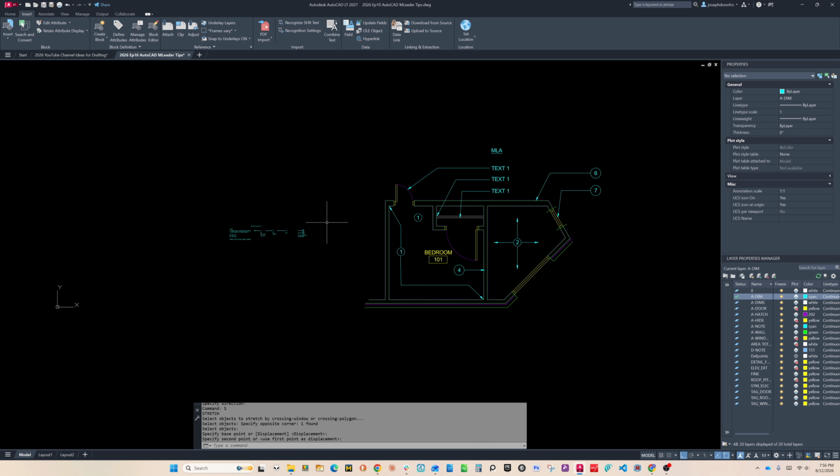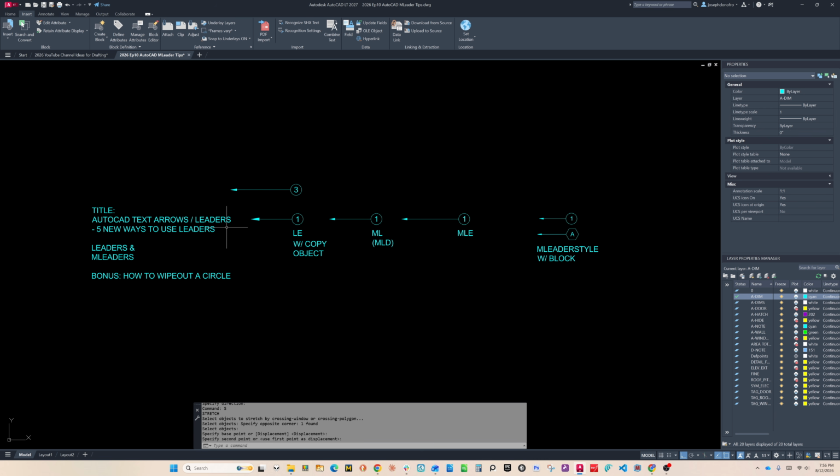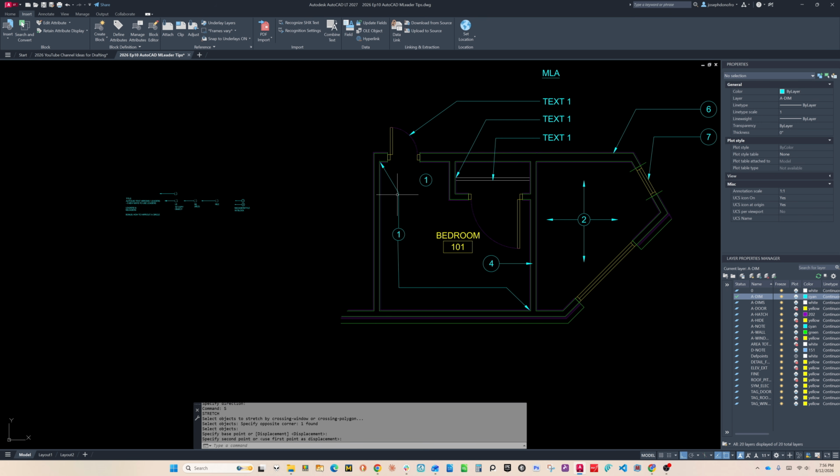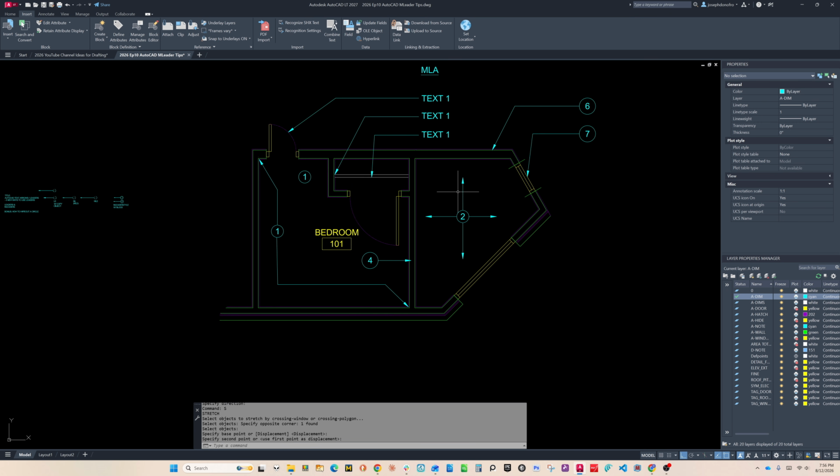So hopefully that helped. It was pretty quick, but showed you a couple of different ways that you could use leaders. Like I said, if you just like using the typical way, then maybe just adding this with copy object will help you when you're laying things out. But the thing I really like the best is this one right here, because we use this quite a bit, and then this right here. That's been fantastic. So hopefully that's something new for you. Hope it helps.